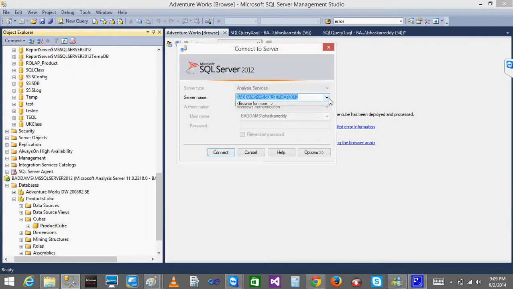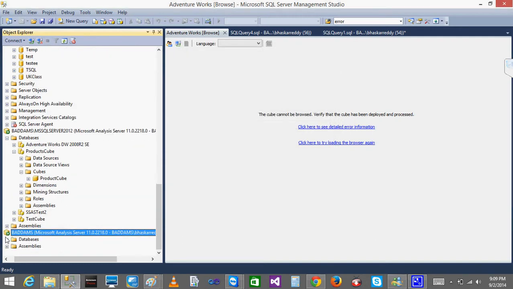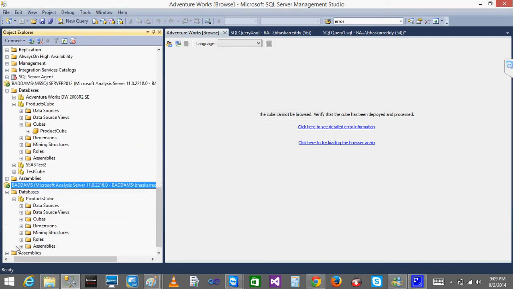So let's connect to this one. Let's see, do I have anything like the correct one or not? Yeah, here I got one cube. I think this cube will work.